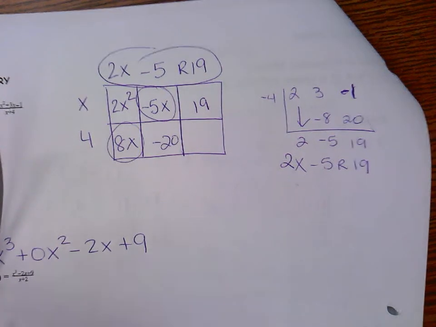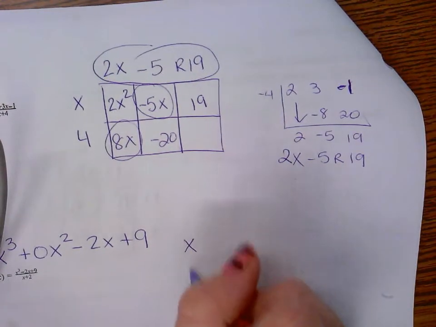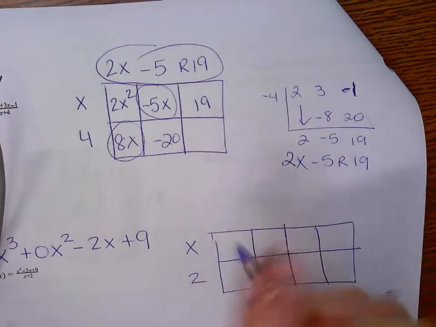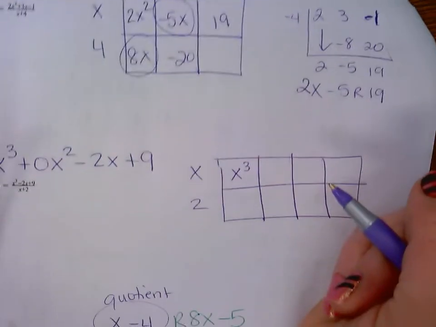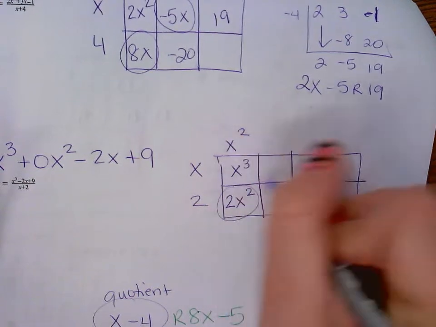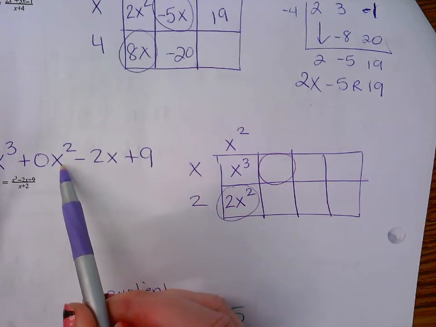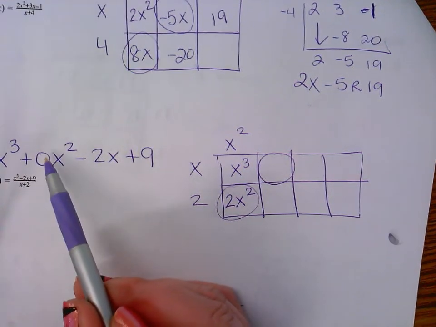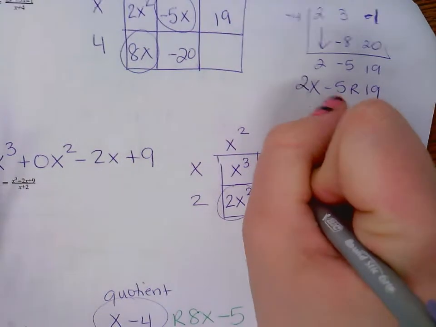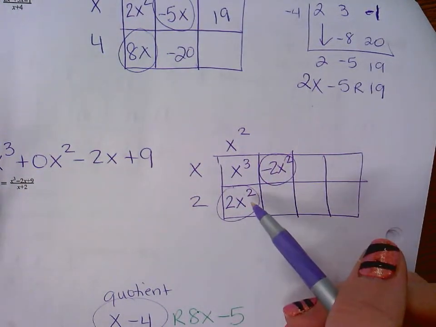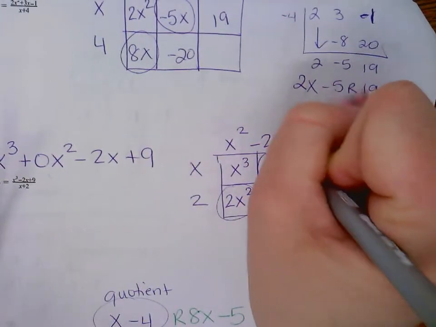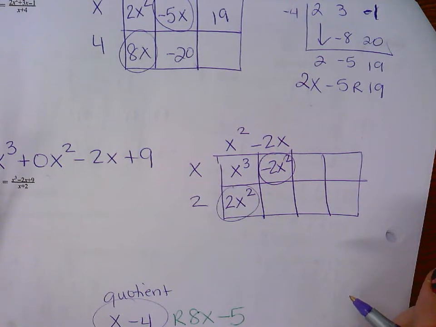Okay, so the second one, you put your x plus 2 down the side. And so let's see, I need to get x cubed here. So I'm going to have a quadratic x squared, 2x squared. I need to get 0x squared. So that's why it's important to recognize there are 0 of them, because 0 is a number. So I've got to get rid of these 2x squared. So I'm going to subtract 2x squared in this other box so that I end up with net of 0. So then minus 2x is the next term of your quotient.